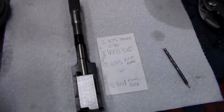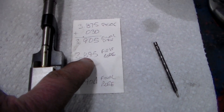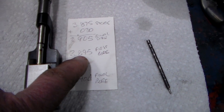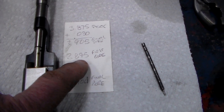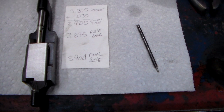I've already cut the first bore — I'm going to do this in two cuts. The first cut I've already done in this cylinder, and I've bored that cylinder to 3.895. I took twenty thousandths out of it the first time, and I'm going to take nine thousandths out of it the second time.